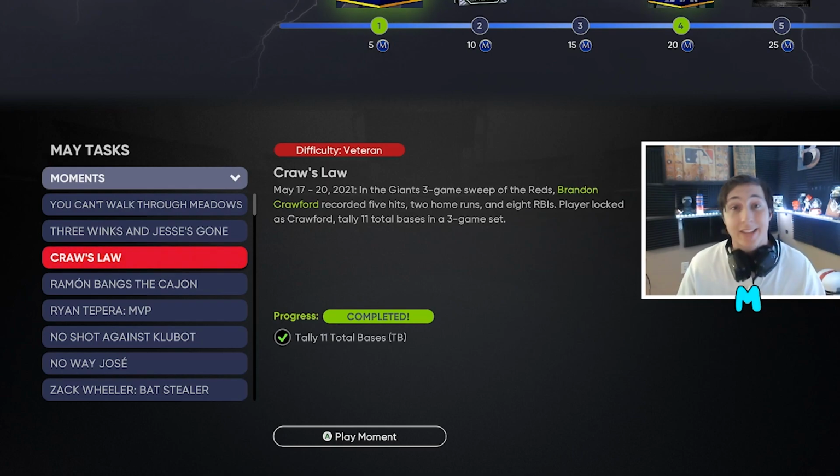He's someone that I would platoon with a different shortstop. So if you face a lefty, I would not still use Brandon Crawford. I would use a different one, but I would start him versus righties, and I would definitely think about it because Crawford rakes righties and plays pretty good defense. He's definitely a slept-on card, I think, and he's going to be a really good sleeper card. So Brandon Crawford's moment isn't too hard.